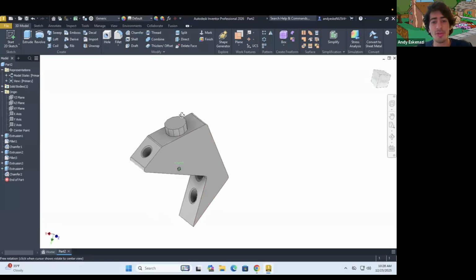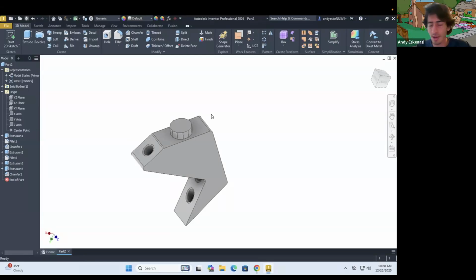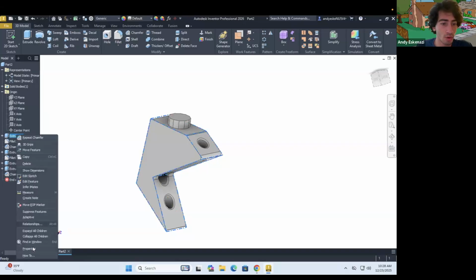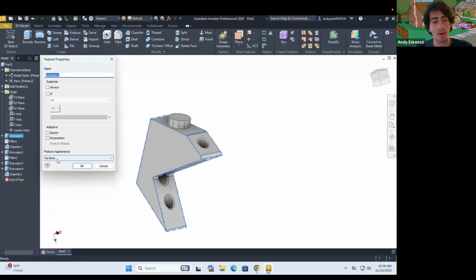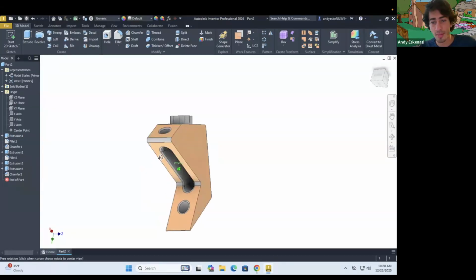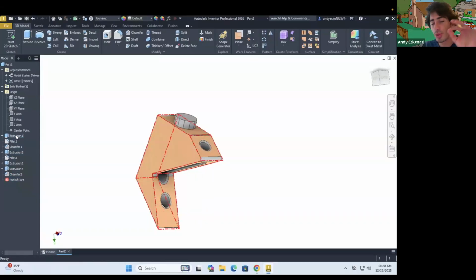Yeah, so this is pretty much the basics of how you do this, and there's a lot of other commands that I'll be explaining as we go. Perhaps the most important question that you're probably asking right now is, all right, this is all beautiful, but how do you color it? This looks dull, this looks gray. Well, I'm glad you asked in case you did, because the way you would do that is if you right click here in extrusion, you go to properties, you go to where it says feature appearance as body, and you have a bunch of different items that you could choose. I can choose cherry color, this is cherry, and I click on OK. And see how the colors change. So this is a way to very easily change the color of an entire feature. So like an entire thing.